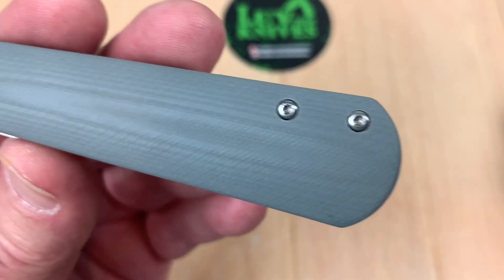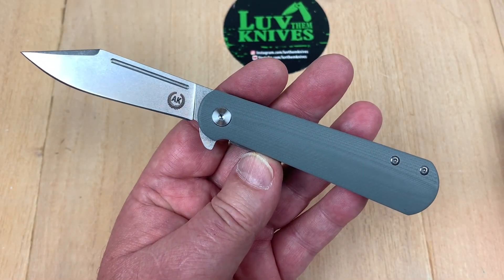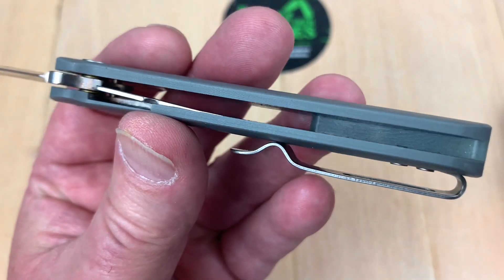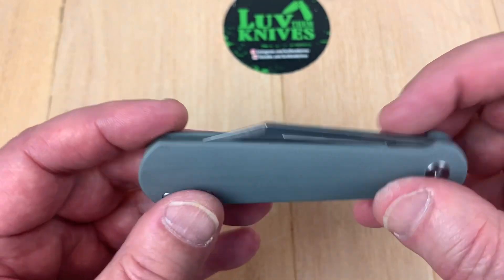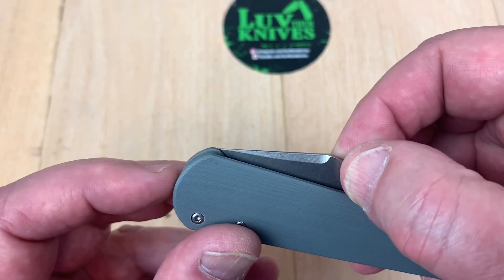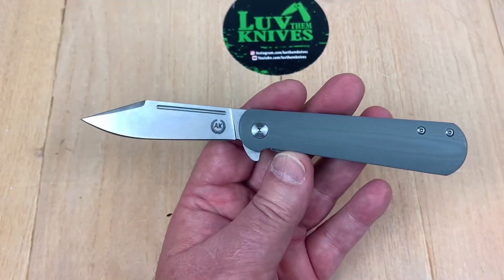Hardware's nothing to write home about. Number six screws are back here. The pivot is accessible from both sides. We'll take it apart and check out what it looks like inside — I'm thinking we've got bearings and not much else. We've got a liner in here reinforcing the pivot area. Because it's so lightweight, the design flow is fine. Looking at the blade-to-handle length, you could maybe put a little more blade in there — another sixteenth — but it is what it is.